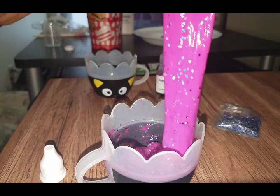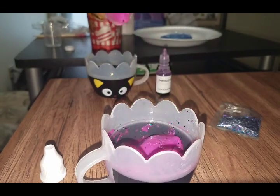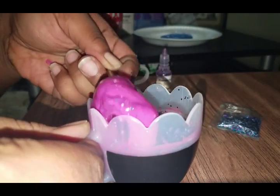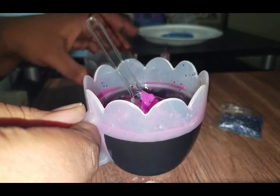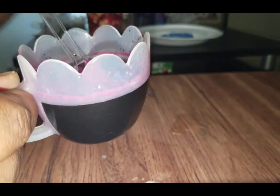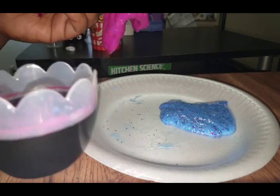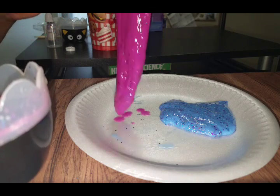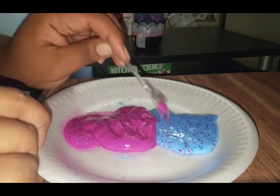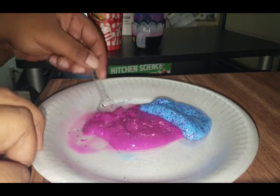It is on there. It is not playing. There we go. All right, so we're gonna pour this on our plate. Let's move all these out of the way. And our glitter out of the way. All right, so here we have it. So, side by side, we have our blue and our purple.